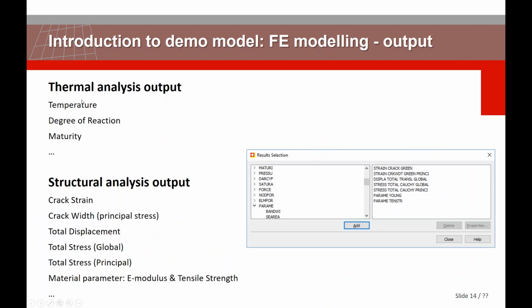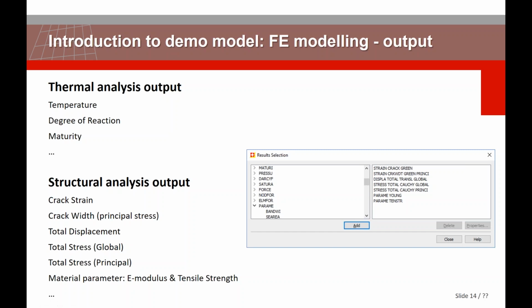And in terms of output, this is a default, and of course you can change it anytime. We will check temperature, degree of reaction, and maturity. And for structural analysis output, I just choose these, but there are plenty more output options you can choose, depending on your analysis: crack strength, crack width, total displacement, and stress, global principal.